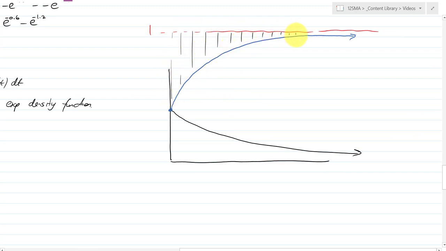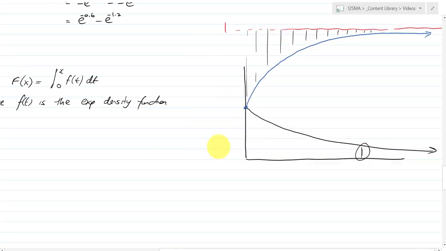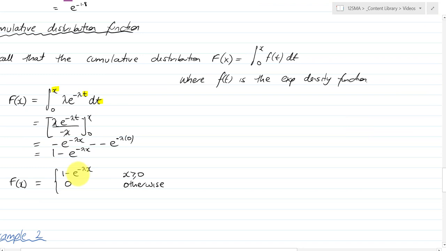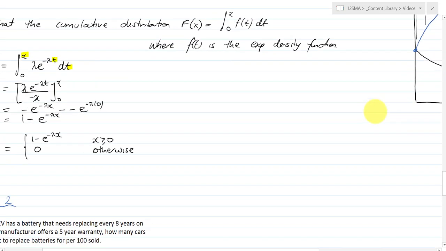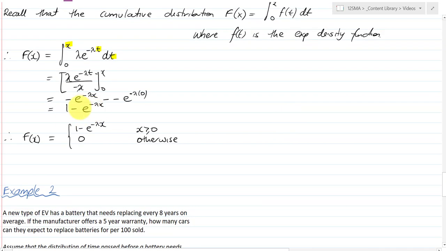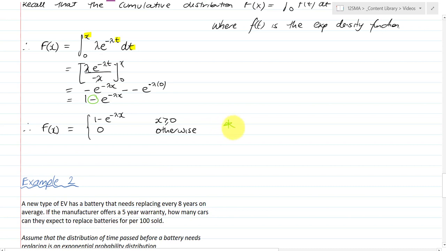So 1 minus will be 1 minus whatever this height is here. Well, not quite this height, because the function has changed a little bit. It's lost the factor of lambda, but the point is the same. We're subtracting that exponential from 1, which flips it up. So the transformation that takes place here is it flips the exponential over because of the negative here, and it subtracts it from 1. So it's basically flipping the exponential, shifting it up 1 spot. So there we go. There's my cumulative distribution function.